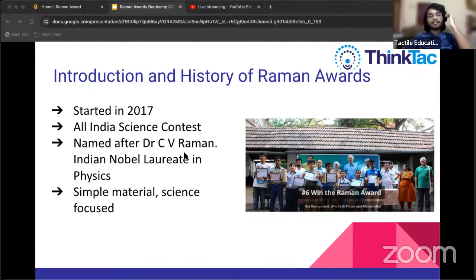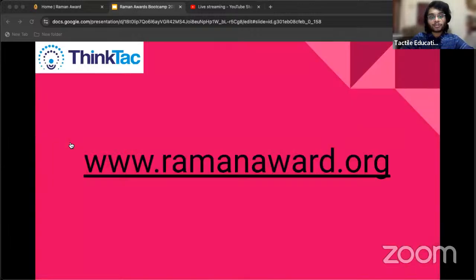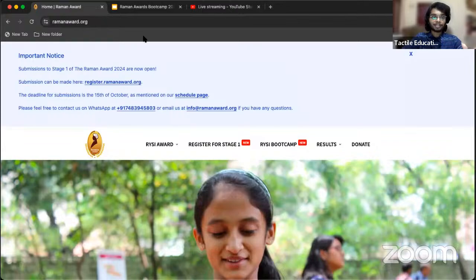All right. So this is the website where you can get any and all information that you need related to the Raman Awards. Just keep in mind it is ramanaward.org, not ramanawards.org. There's no S in this URL. If you click on that, you'll be taken to this page.